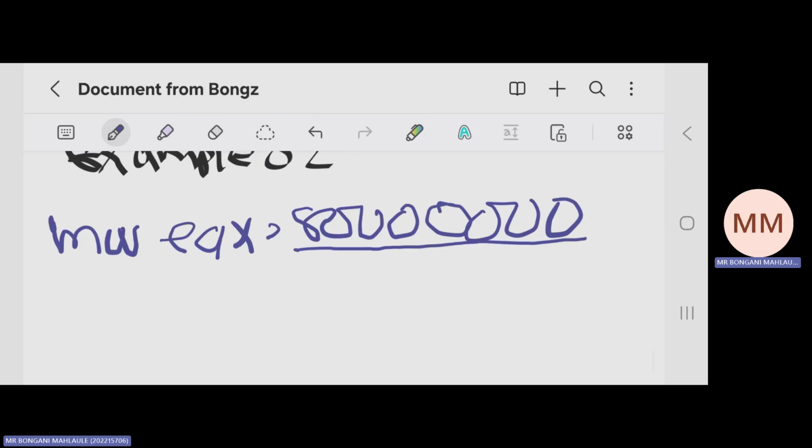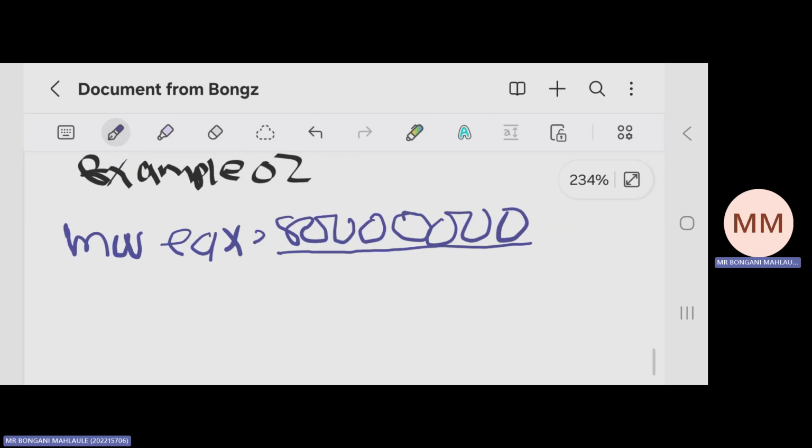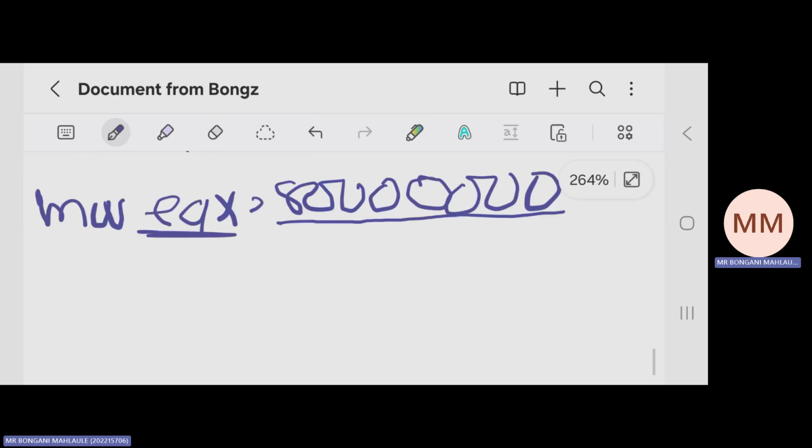So we're moving 80 million into EAX. Then we subtract EAX with 1.